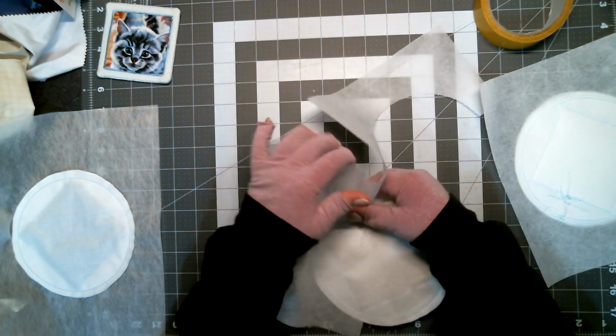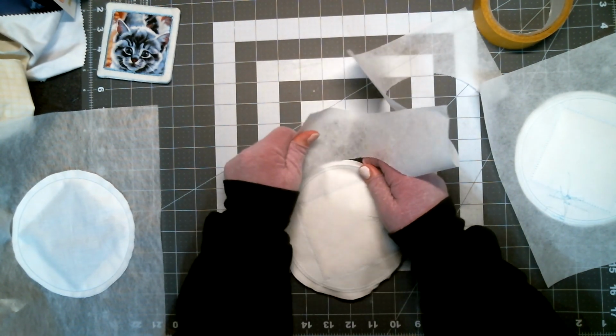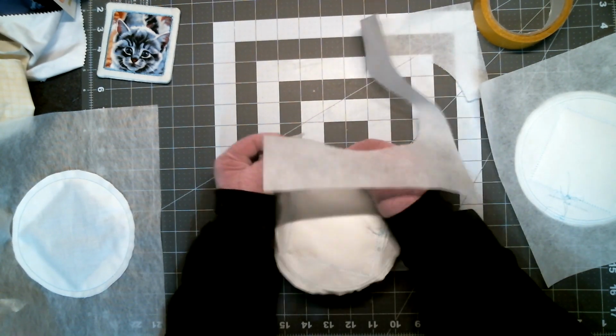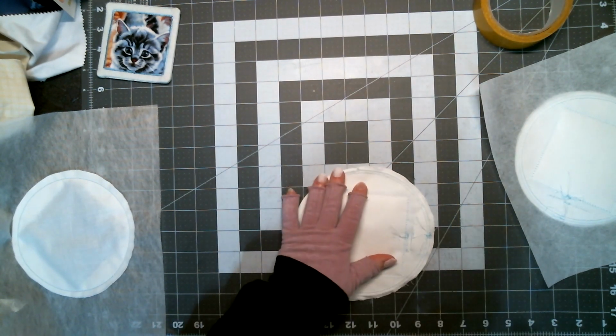The quilt is for me. Maybe if it was for someone else, I would worry about it. I'll be testing it when I wash mine. It's one of the first things I do. So I do the outer edge.